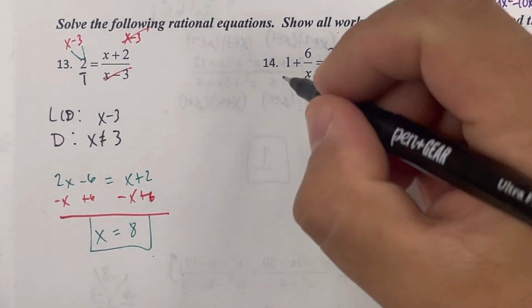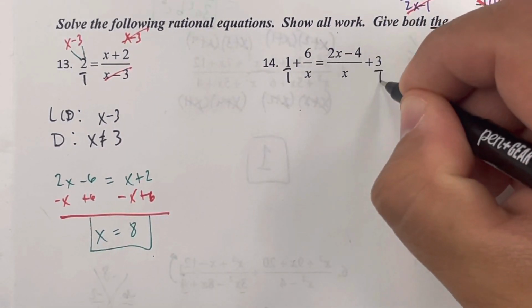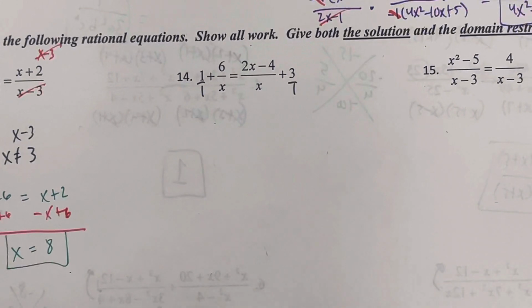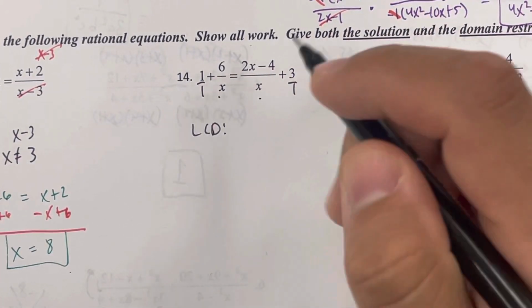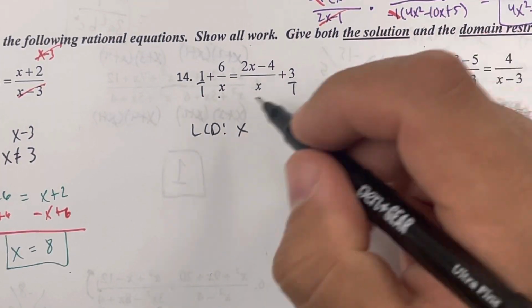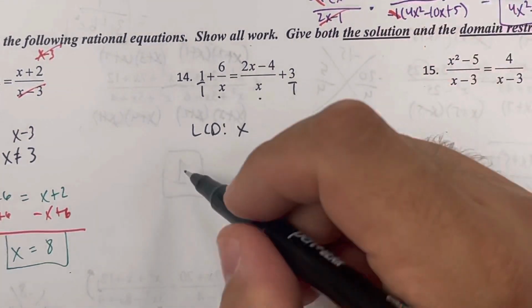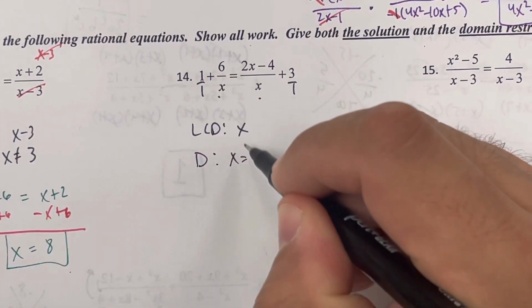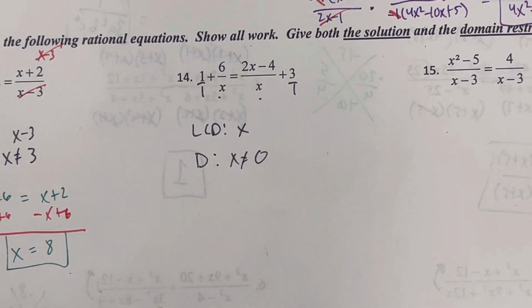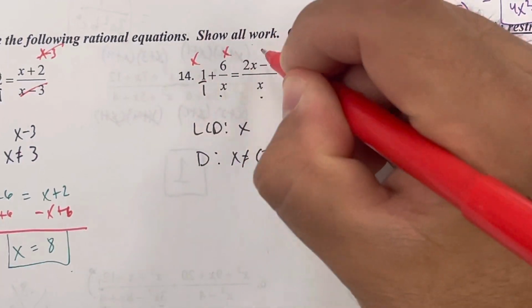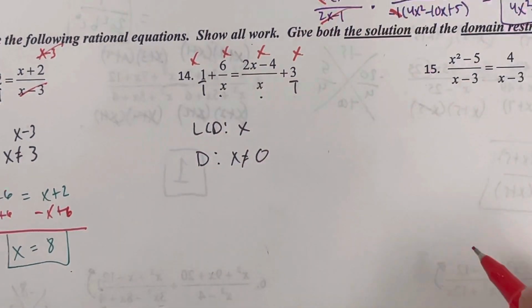All right, for the next one, in terms of the LCD, first we're going to put these non-fractions over 1 to make them fractions. LCD, what do they have in common? Well, I see 2 of them have an x, and that's it. And the 1 doesn't matter. So my domain restriction, x cannot equal, what makes that 0 is 0. All right, now we're going to add the LCD above each one. So times x, times x, times x, times x. Cross out our common factors.